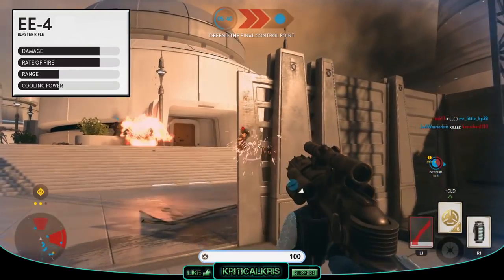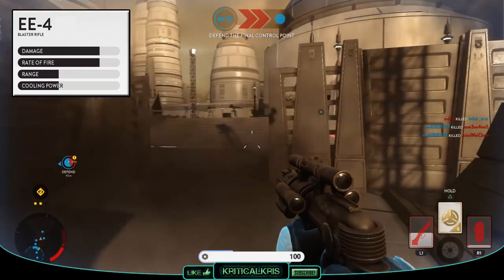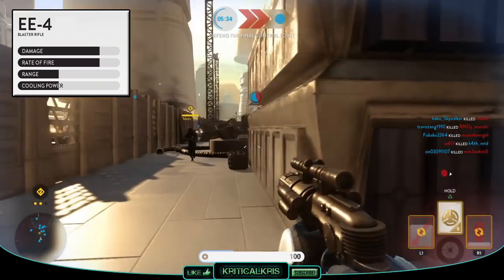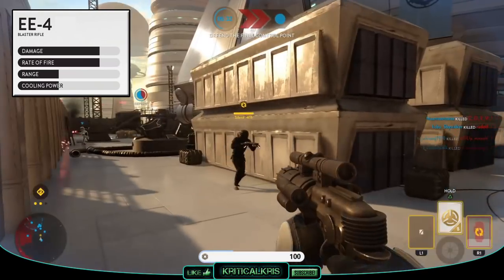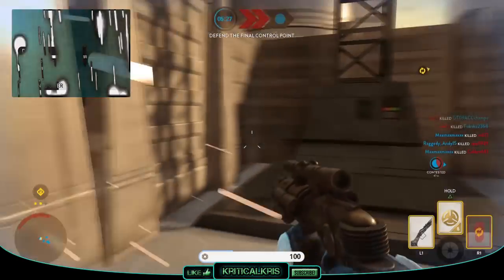That high damage and rapid rate of fire is going to pepper your targets up close, lighten them up and drop them down to the floor very quickly. Though just be aware of that lack of accuracy over distance. Use the EE4 at close to medium ranges and you'll be able to destroy other players, providing that your shots are on target.